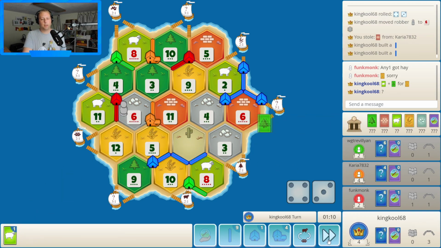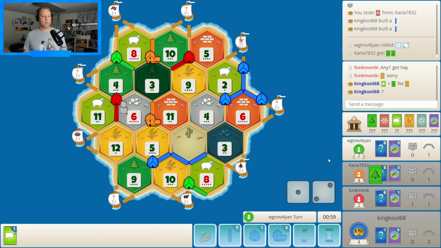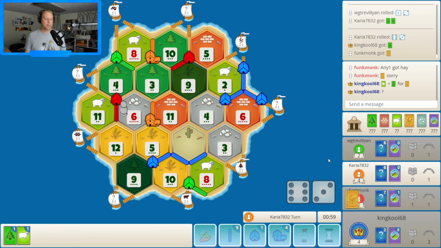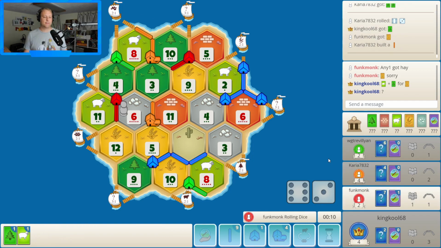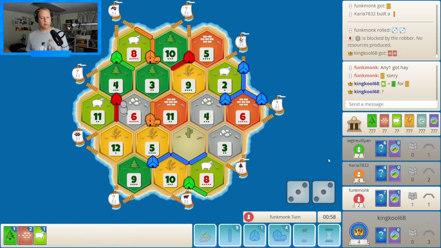So we're going to try to build here on this 8-3. And then 3 more roads and we can connect and take longest road. 3. Orange gets 2 wood. 9 rolls, we get a wood. We need a 6, 5, or 10. Okay, we got the 6. We have our brick. I just need a wheat.